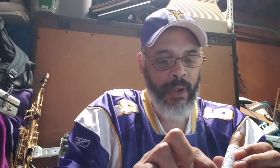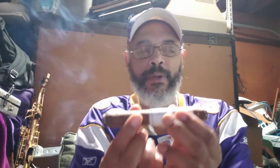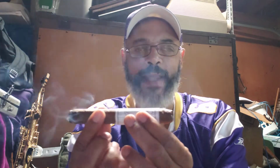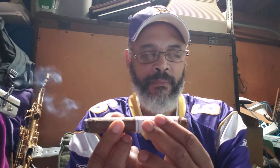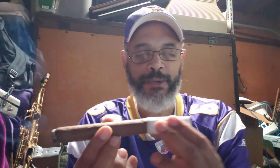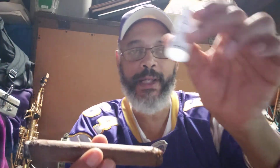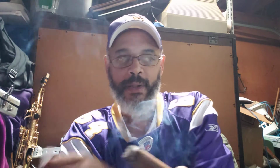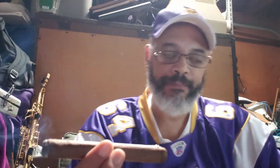Now, I did notice, too, this happened on the other one. The glue that they did on the wrapper, they don't glue it to the cigar, I guess. But I don't like that sliding stuff, you know. So I could slide it off if I wanted to. So I'm going to slide it off. But it is, remember, the Oath Taker. You can't even see that. So I'm just going to leave it there.